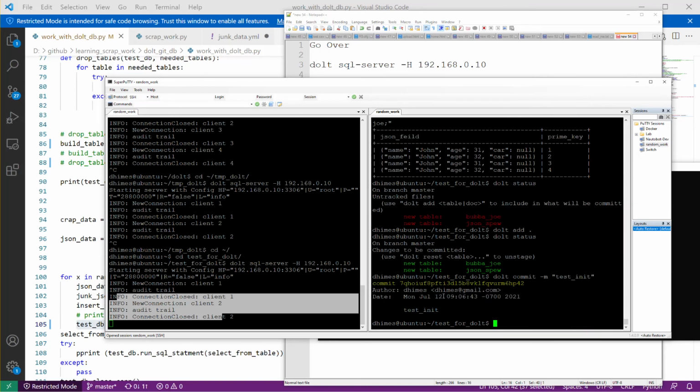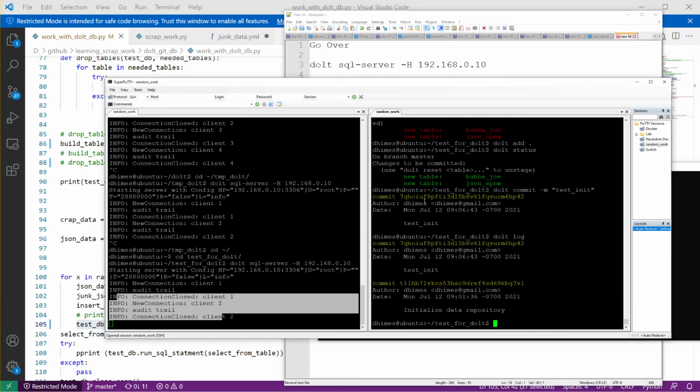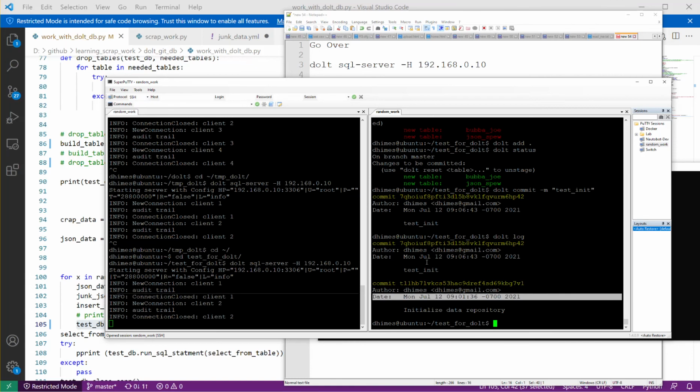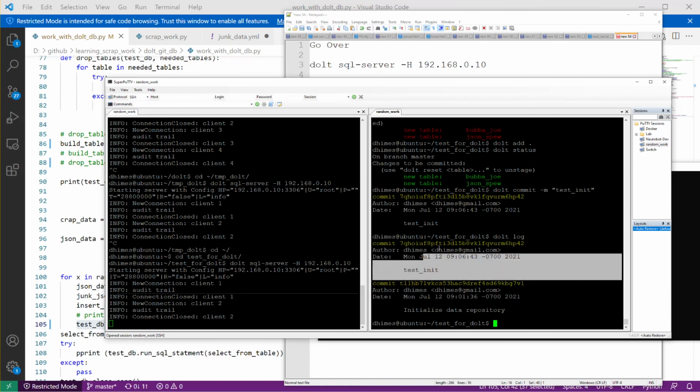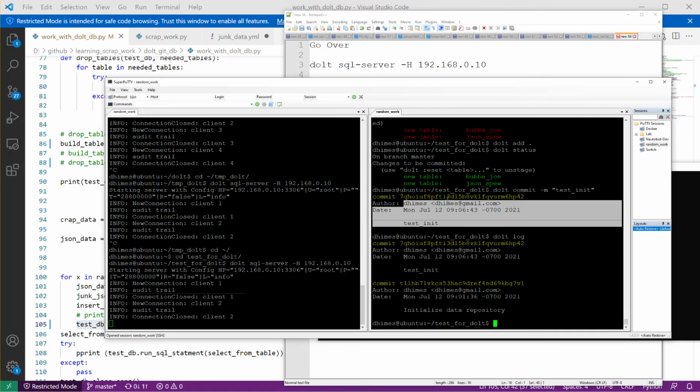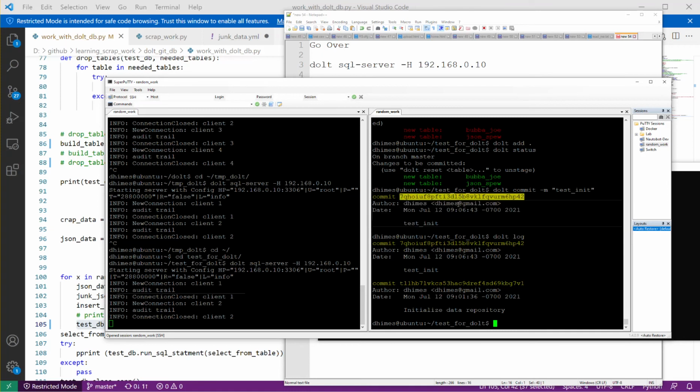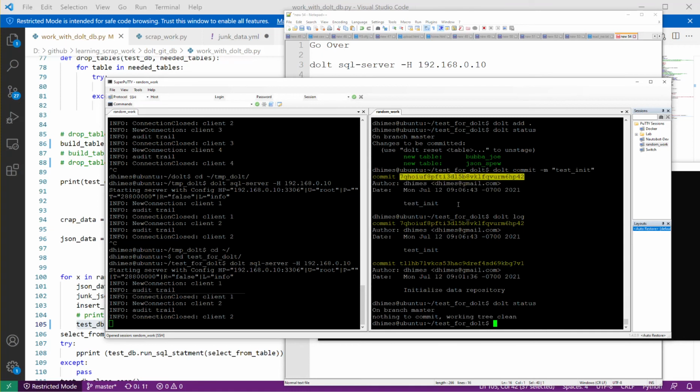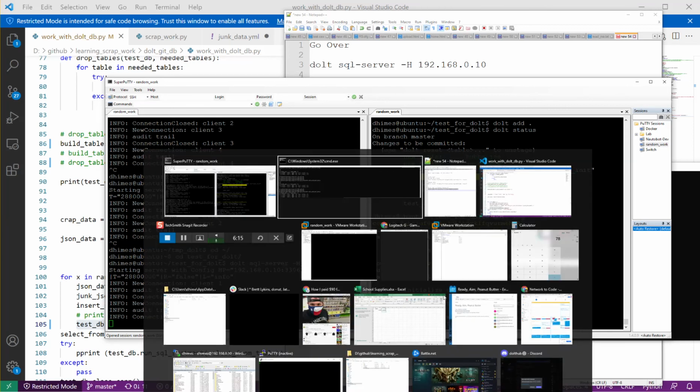Alright, so we can do the Dolt log. We can see we made a new repo. So nothing to commit on the branch.